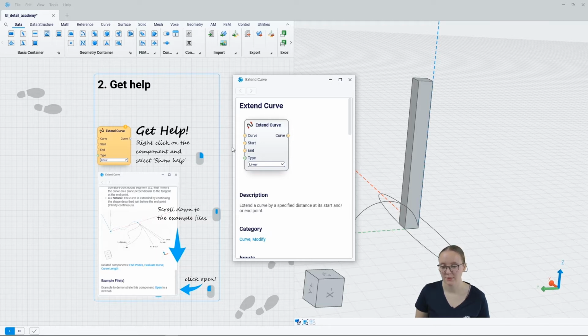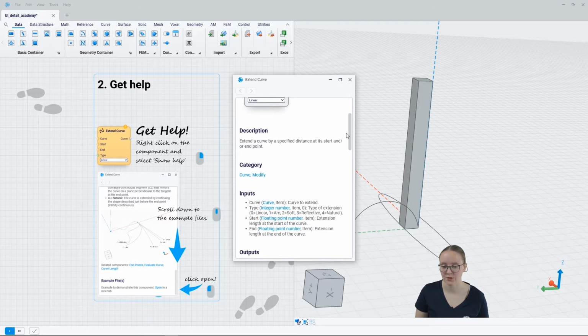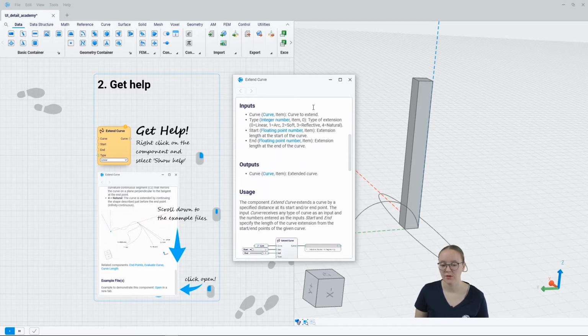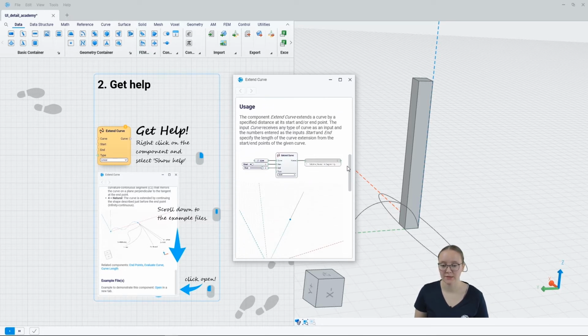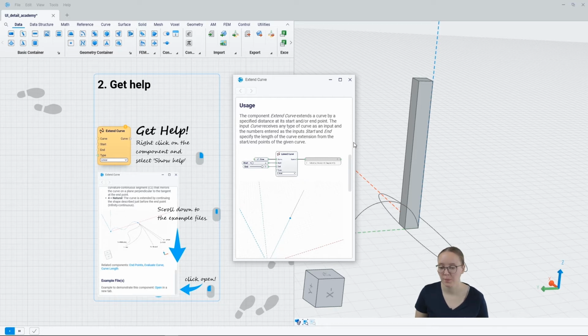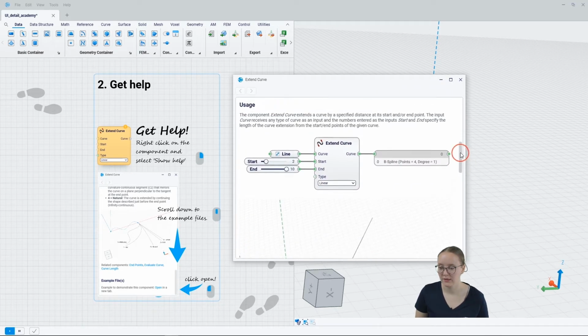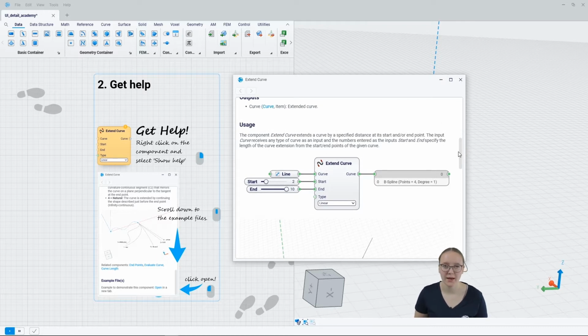On top, it's always a picture of the component and a short description. Then you get a short description of all in and outputs, and behind the name you will always get a data type. So this is the data type needed, or the data type that the output has. And then you get some more detailed text and pictures. And here you get a description of the logic behind this component, an explanation, a typical use case, how you can use this component, maybe some hints.